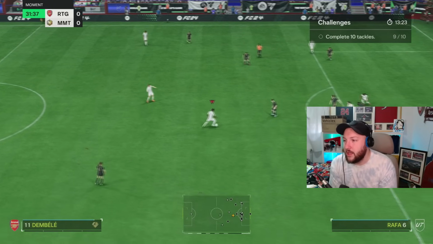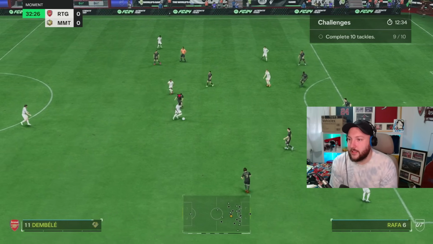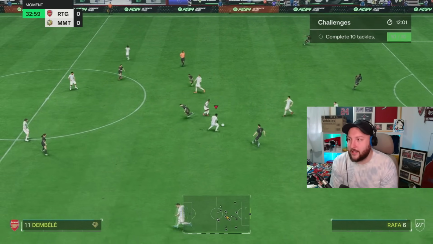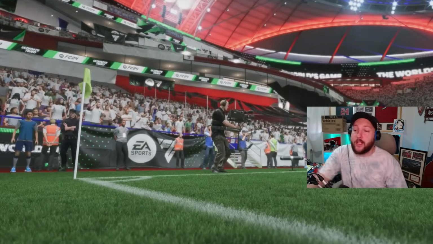We're just going to play it short. Let them tackle us. So he's tackled us here. That didn't count as a tackle, it's a shame. So we've lost the ball. Going to switch to our midfielder, make a tackle, and there we go. We have done it. So just make sure you're pressing circle or B on your controller over and over again. You'll get that one done.